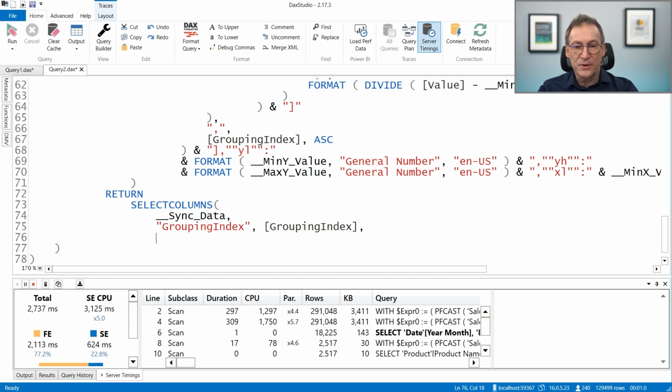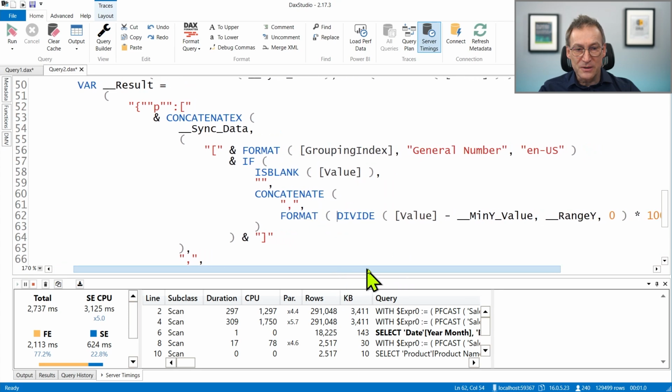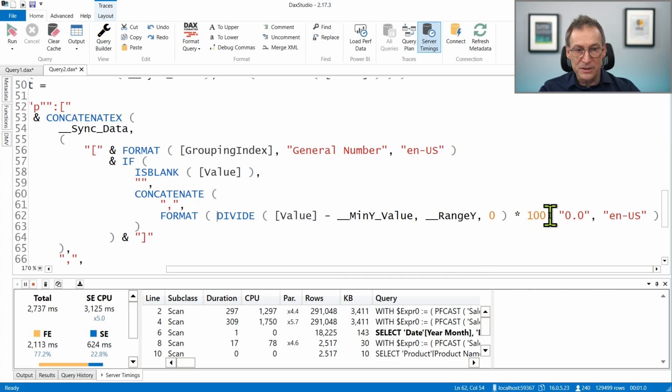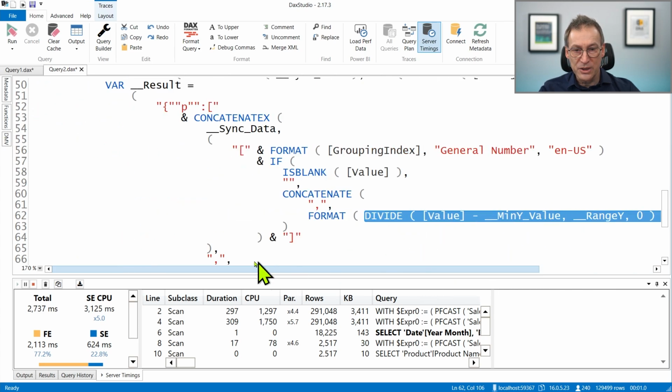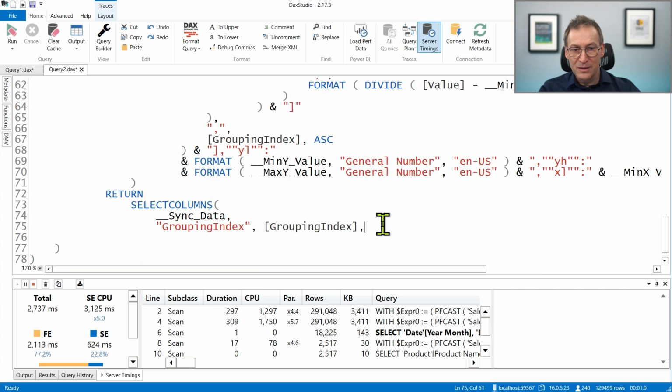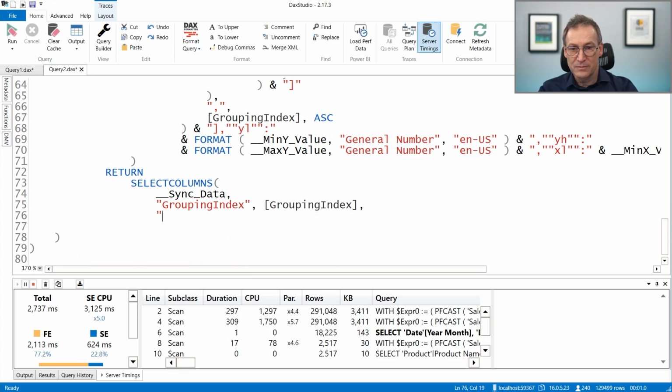And that's the first we want. Then this calculation, divide values minus min y range, and we call it value. Same expression.